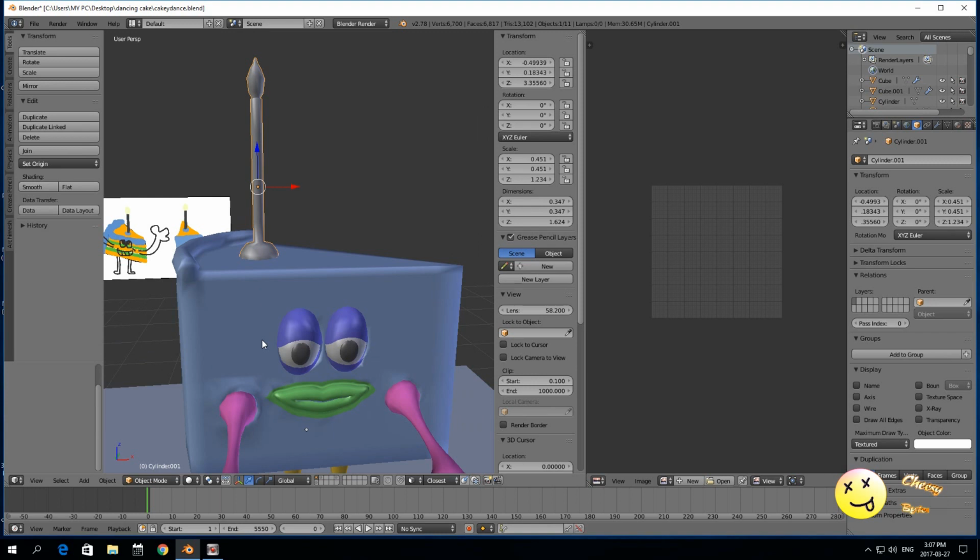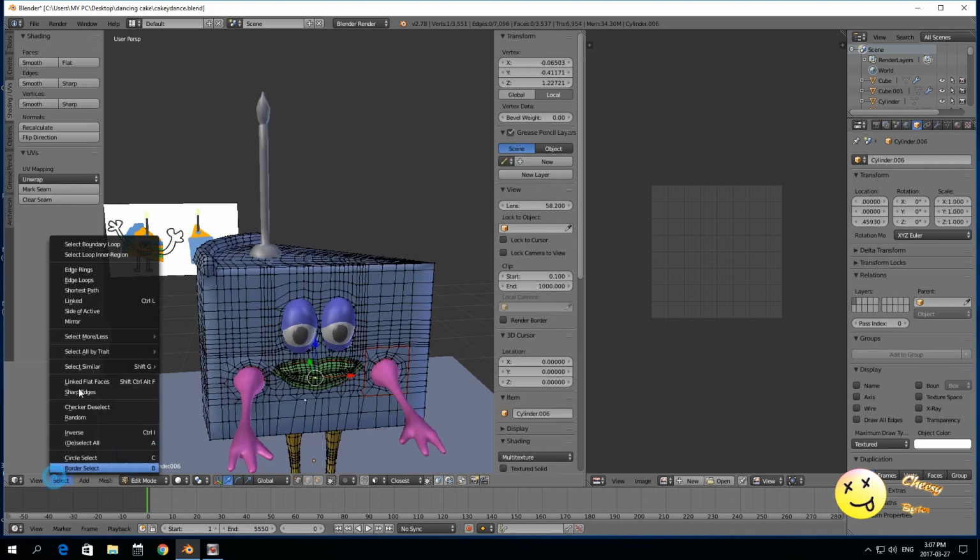Now we've done our candle. Next, we need to finish the inside of the mouth. So we'll work on that next. More simple modeling. So let's go.